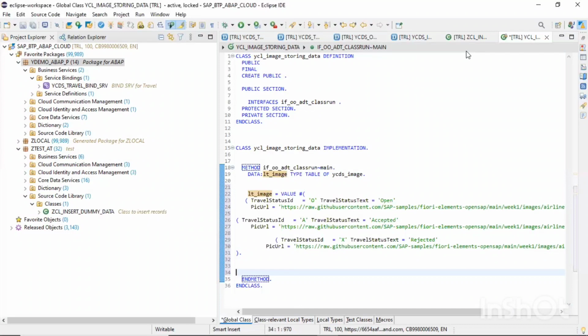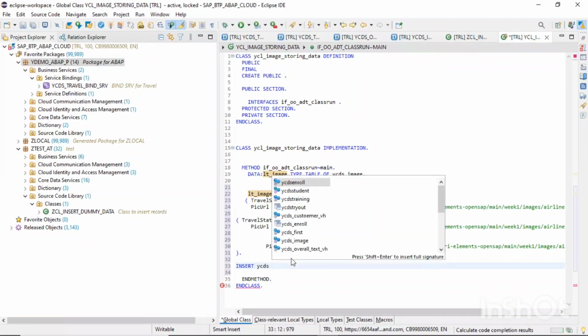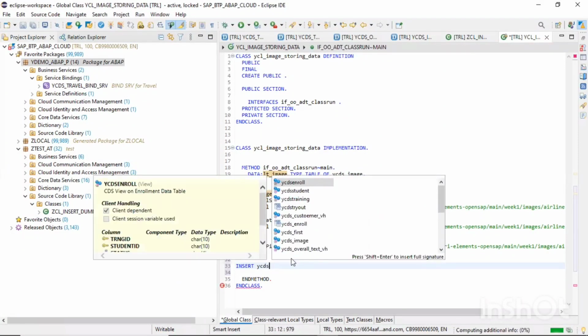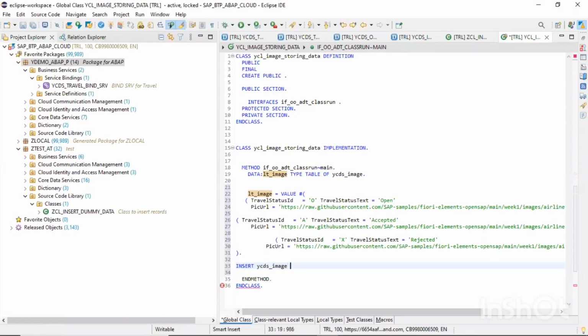I'll show you how. Just write insert in table name YCDS image from table at the rate.